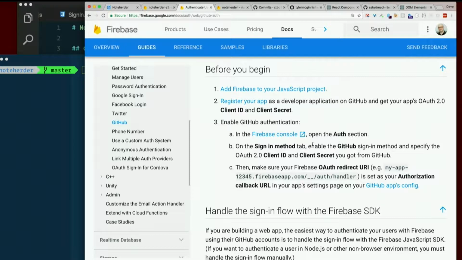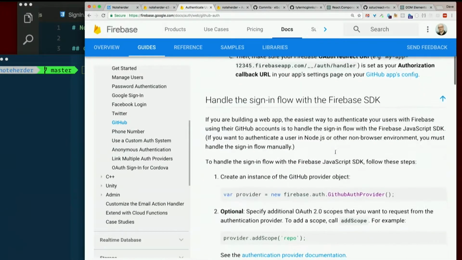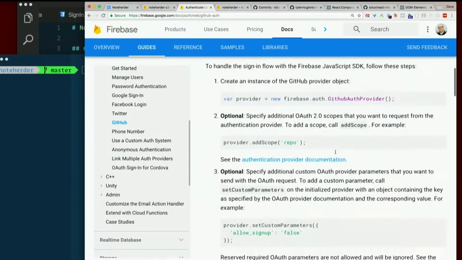Open the auth section, enable GitHub sign-in method, specify the client ID and secret you got from GitHub. So what does that mean?